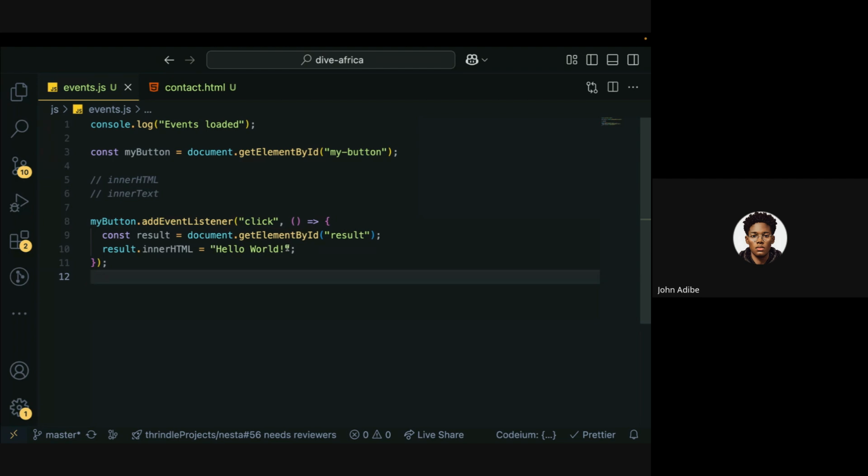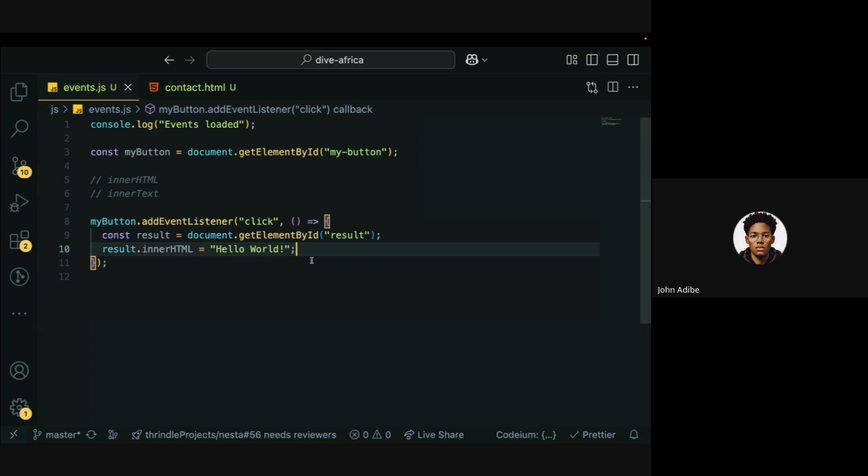But the HTML one accepts it if you write an HTML element in a string and pass it to innerHTML, it is going to listen to it as HTML.